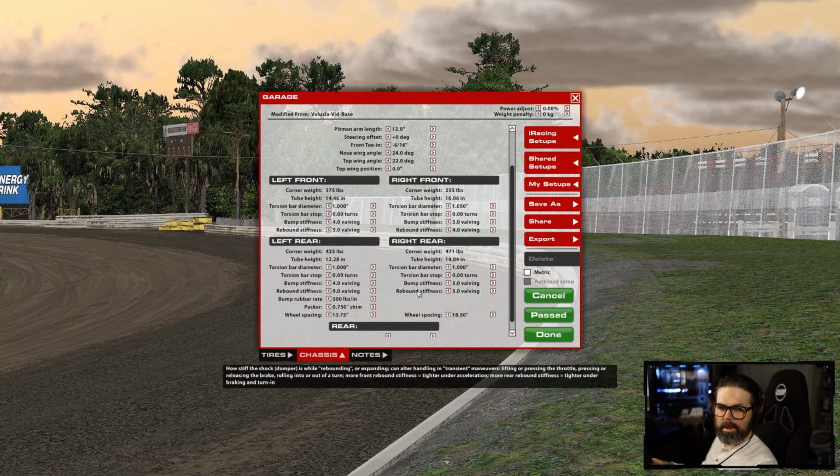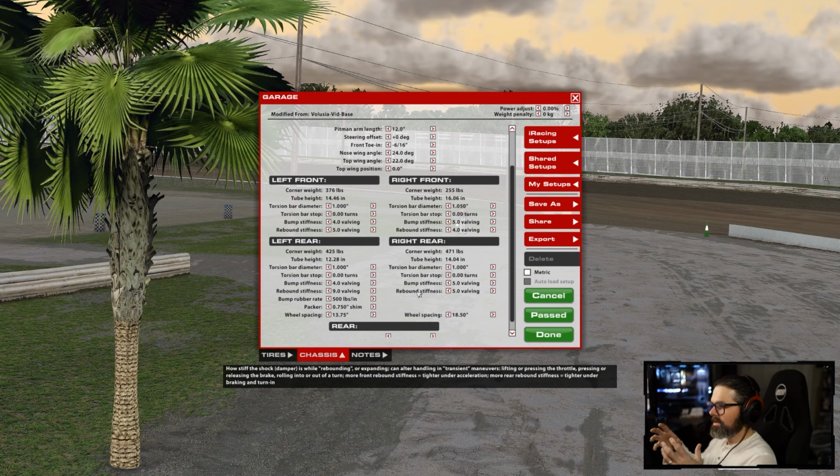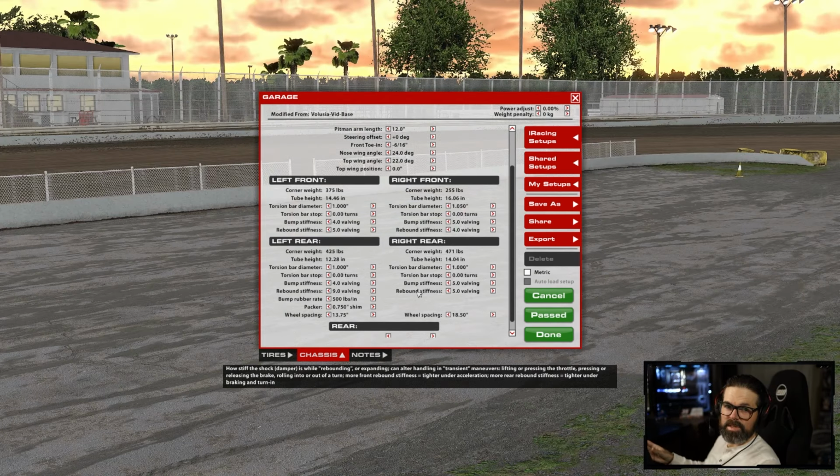That's why they run those cups on the left rear shock. They don't want people to see what shock they've got on there or what bump rubber, what packer and stuff like that. They want to keep all that stuff hidden. They can sit there and say, well, it keeps dirt and mud out of it. Okay, but it's also so people don't see it, because it's super important. That left rear can make or break your entire setup.